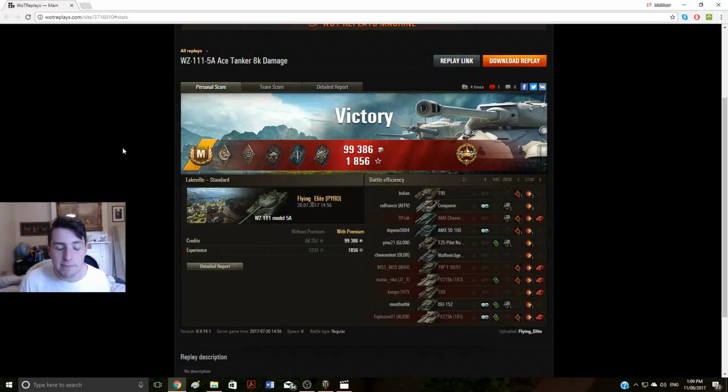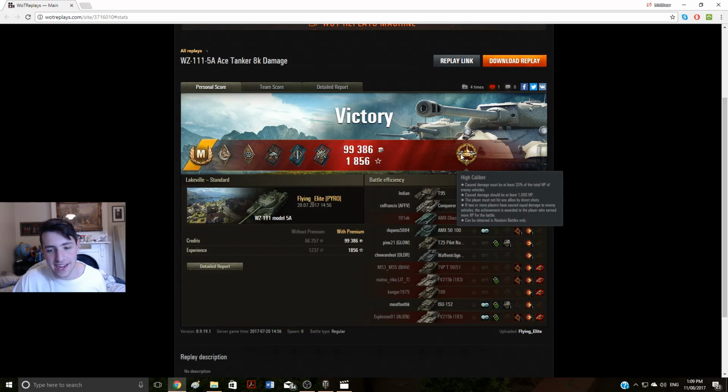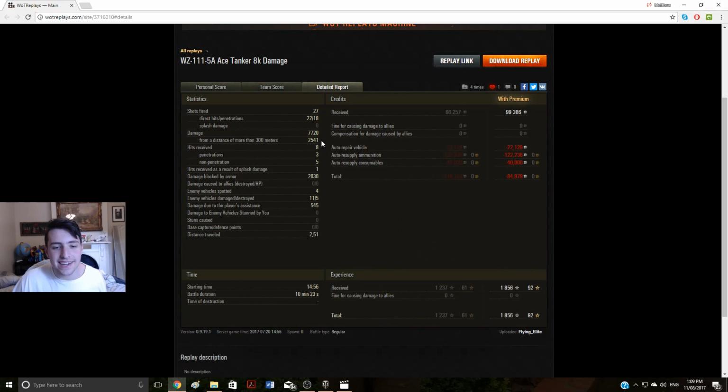So guys, as expected, this was a really, really good game, a really good result. Of course, he got a mastery badge, ace tanker, a hand of God, a bruiser, a duelist, a fighter, a fire for effect, and a high caliber, scoring 7,720 damage, blocking 2,000 damage, and getting 545 assistance points. So obviously, guys, an incredible game here.